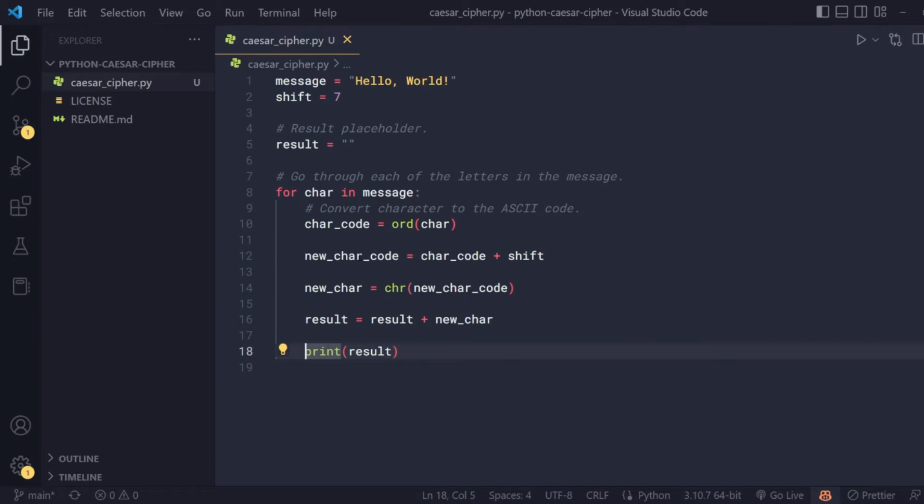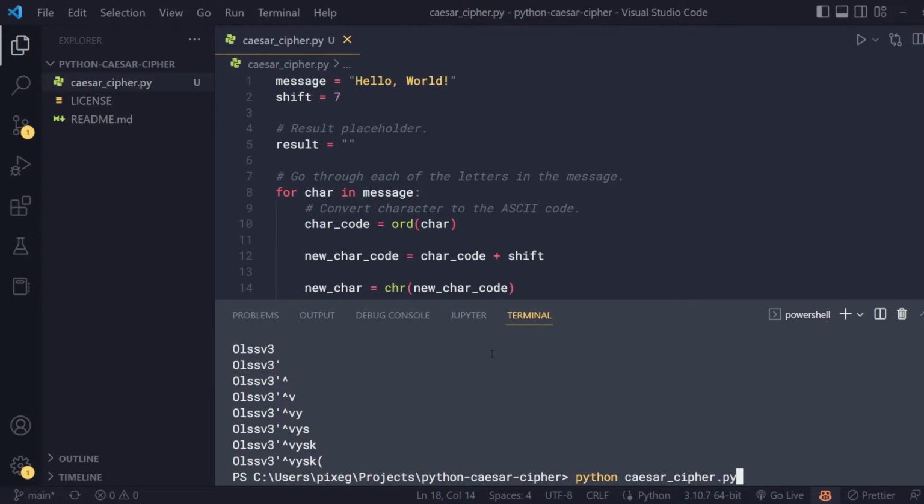And I don't need this to be within this loop anymore, so I'm just going to take it out of the scope of the loop. If I backspace it, it's no longer indented on the level of the loop. So when I run it again, it's not going to print each time, it's only going to print once.